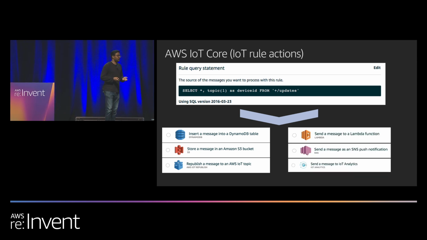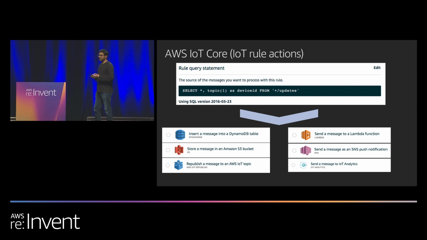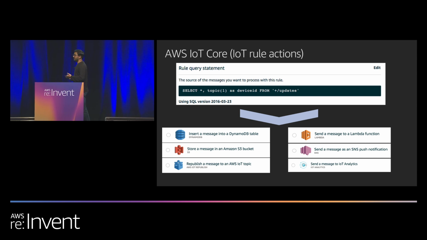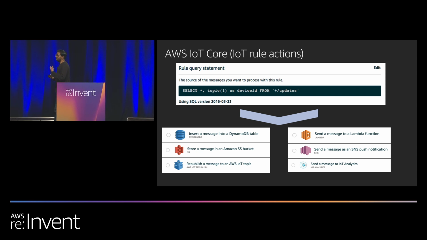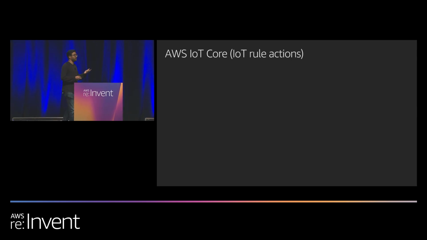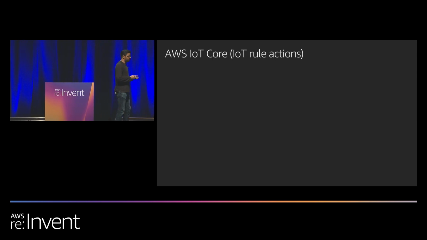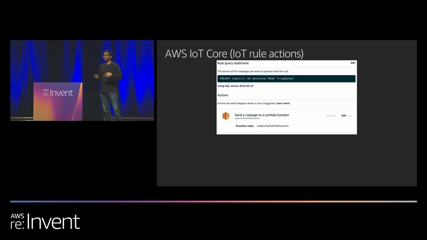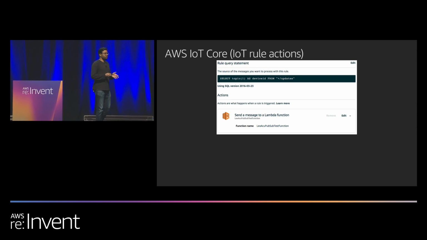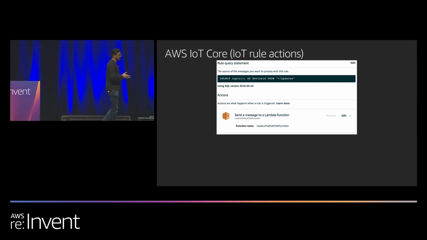We could push SNS notifications to get emails or SMSs, send to IoT Analytics, and even trigger a Lambda. So a real-life use case that we used for the AWS IoT rules engine using Lambda was when our device was being provisioned, actually productized in the assembly line. We wanted to do a very last sanity check to see that once the device has been assembled, does it actually connect to the cloud, and can the cloud command it?